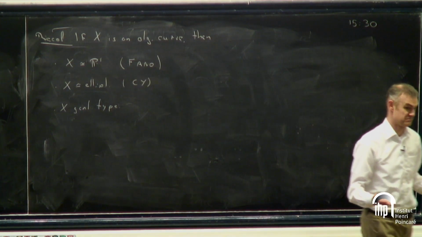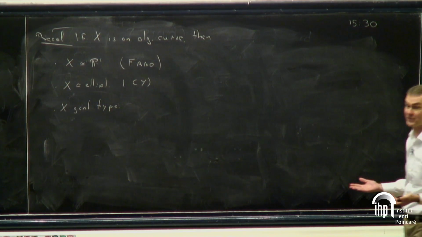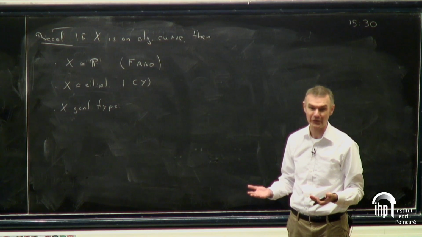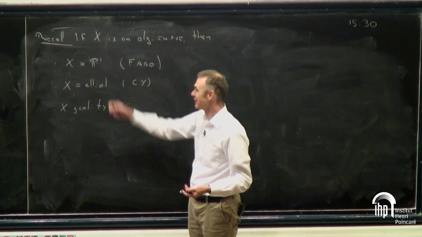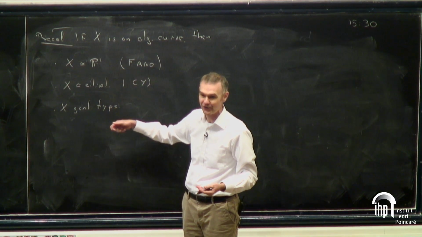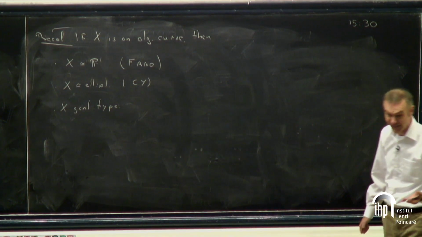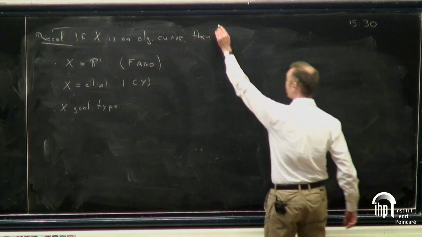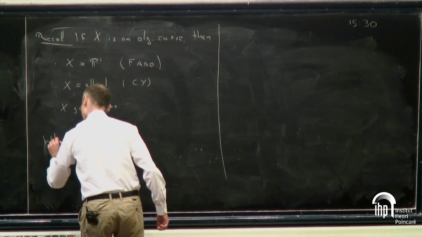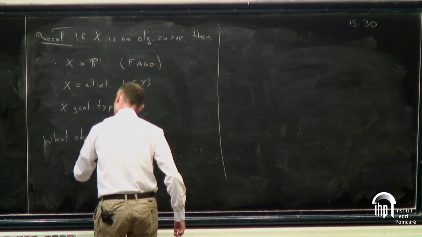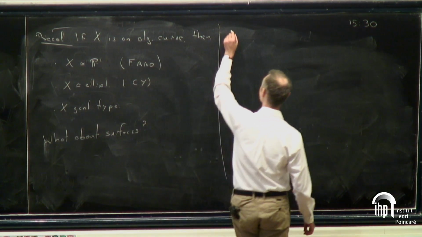And ideally, we would like to have something similar also for varieties of higher dimensions. But of course, already for surfaces, things are complicated because obviously I can take P1, which is positively curved, take another curve that's negatively curved, take the product, right? So this is something that could happen for surfaces. So let me list two of the major difficulties. What about surfaces?